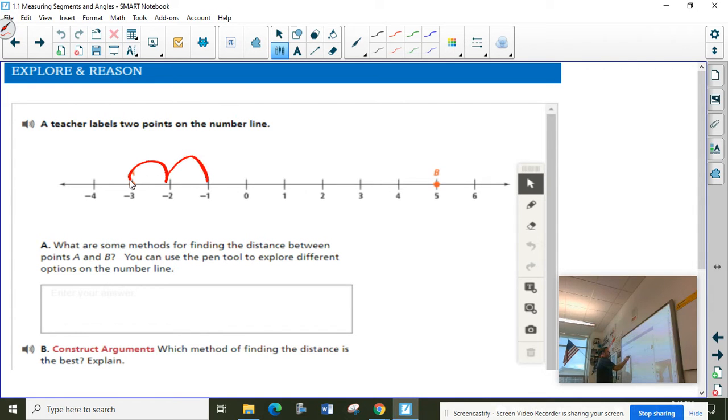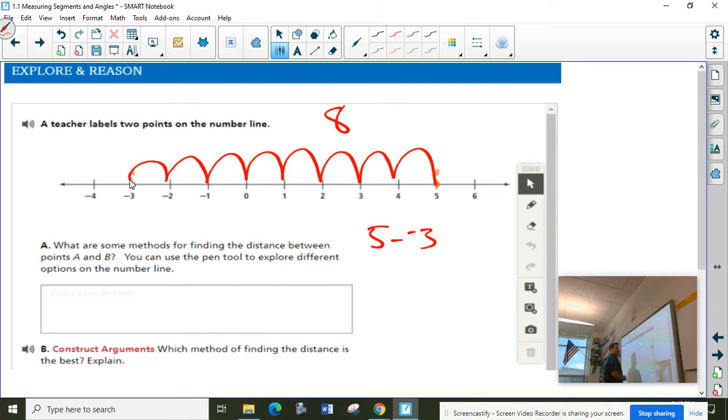Maybe go like this. 1, 2, 3, 4, 5, 6, 7, 8. Okay, so it's a distance of 8. It's one way. You can sit there and subtract. 5 minus a negative 3 actually equals 8 because minus a negative, right? Use a calculator if you need to. The other thing that we're going to learn eventually, too, is that distances have to be positive. You can't have a negative distance. You can't have a negative angle, technically, when we're doing this lesson.